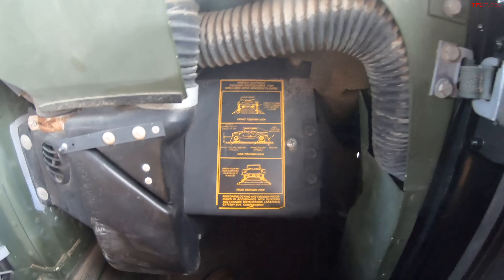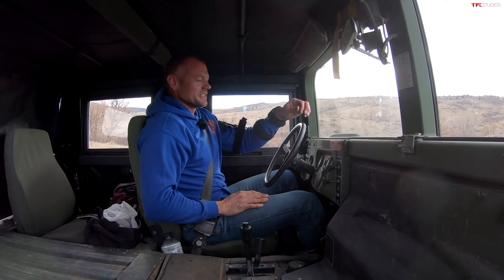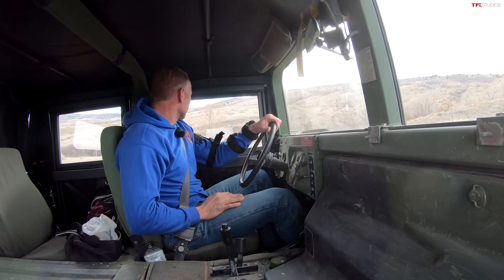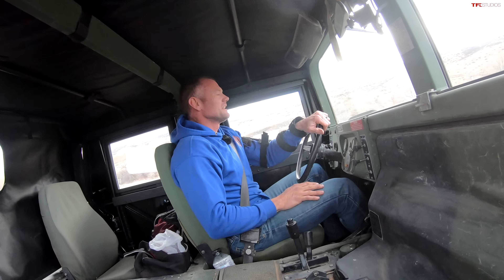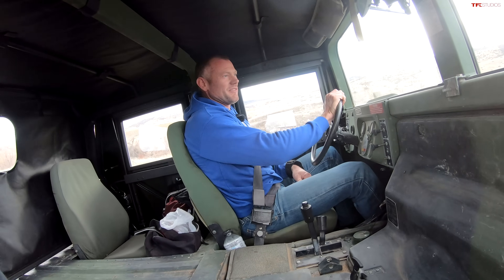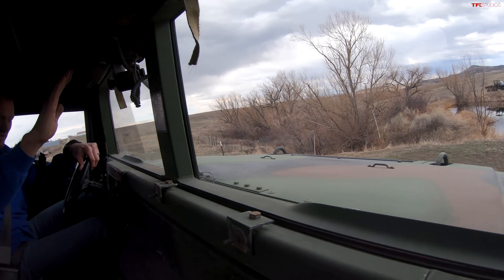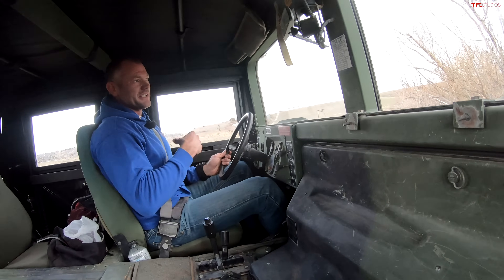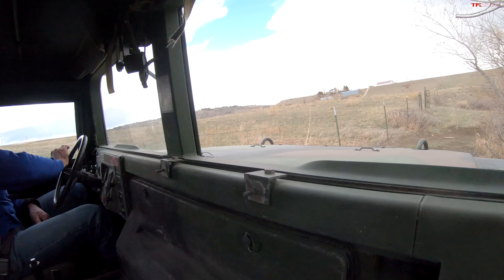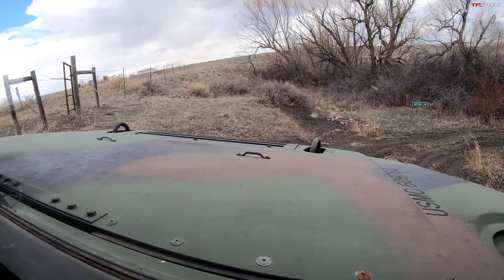I've got a decal up here that says tie-down procedure for rail cars with wooden floors. How many miles are on this? The odometer says 5,760. A lot of them in this class have exceptionally low mileage. They sat a lot in the desert and didn't get driven that much. What are we working with in terms of powertrain? It's obviously diesel. It's a 6.5 — originally a Detroit diesel made by GM, now made by GEP, but the exact same design, all mechanical. Very low horsepower, around 170, and torque somewhere around 325.